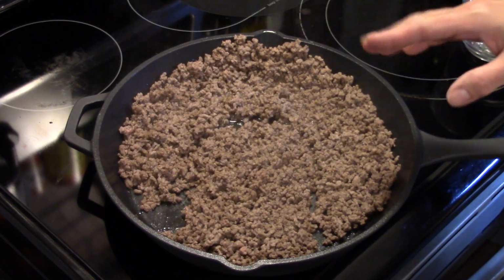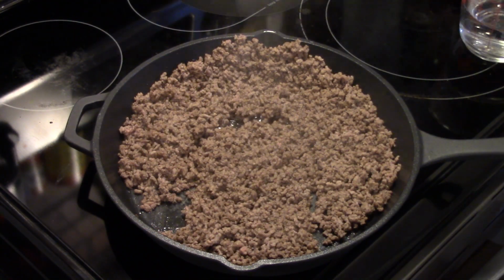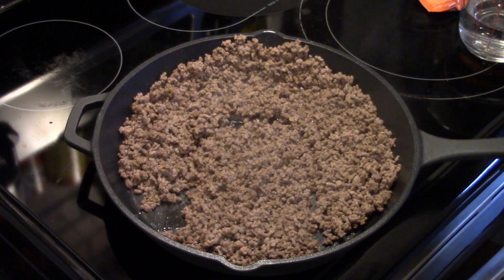Today I'm making loaded taco baked potatoes. Alright guys, I'm starting out here at my skillet. I browned up roughly 1.5 pounds of ground beef and drained off the excess grease. I'm going to add that 2 packs of taco seasoning.